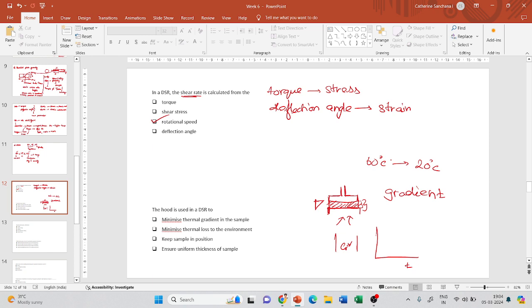Your DSR might indicate that the temperature is 20 degrees Celsius. You have to be very careful, because it is not the temperature of the sample, it is the temperature of the heat source to the sample. So your DSR is giving 20 degrees Celsius to the sample, but you will never know unless you have a measurement device, a thermocouple, to measure the temperature of the sample. You will never know if your sample has reached 20 degrees Celsius or not.